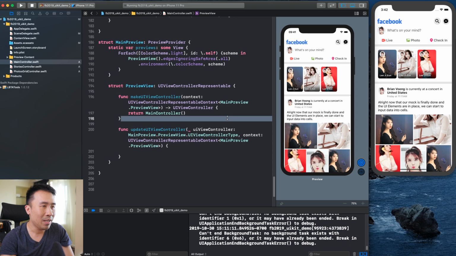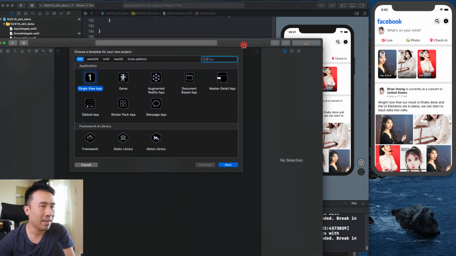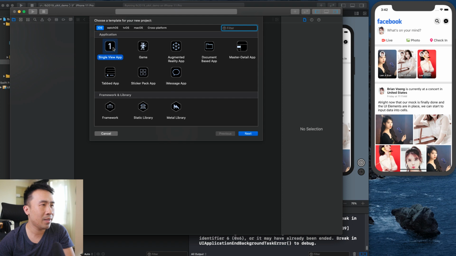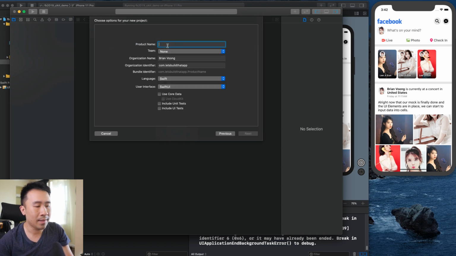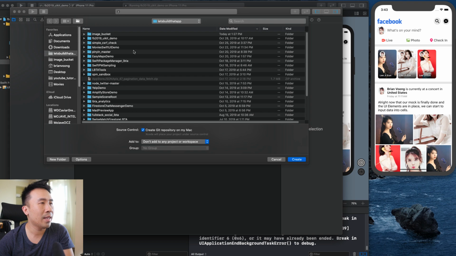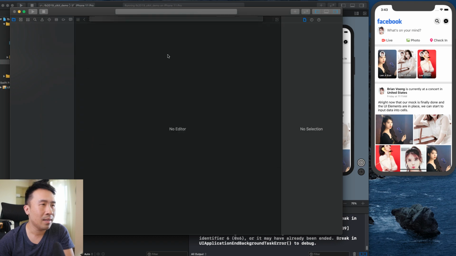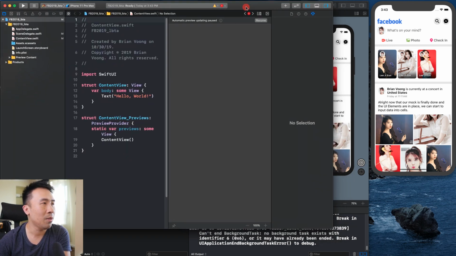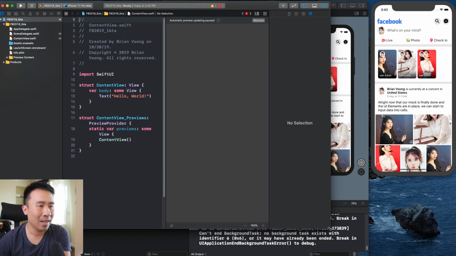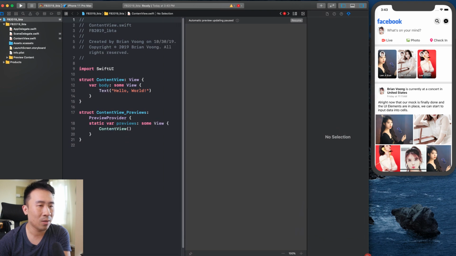Okay, let me go ahead and create a brand new project inside of Xcode 11. And just like always, we're gonna pretty much use the single view app for everything. I'm gonna call this the FB 2019_LBTA and make sure to just use language of Swift and user interface SwiftUI. We're not gonna be using a lot of SwiftUI, so you don't have to be afraid of not knowing that right now. Just create this project inside of your computer and you should be fine, hopefully. And we'll see how much I can get through in one single video. Hopefully you guys can see everything okay.